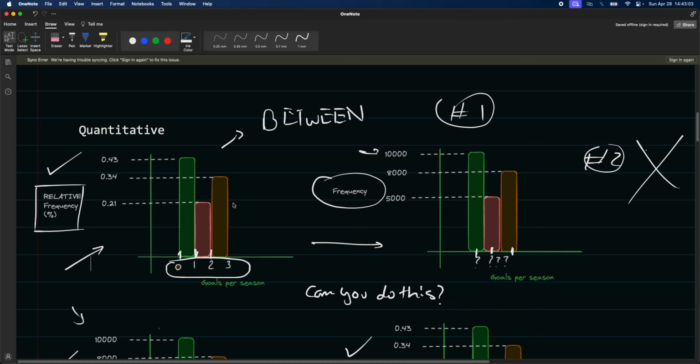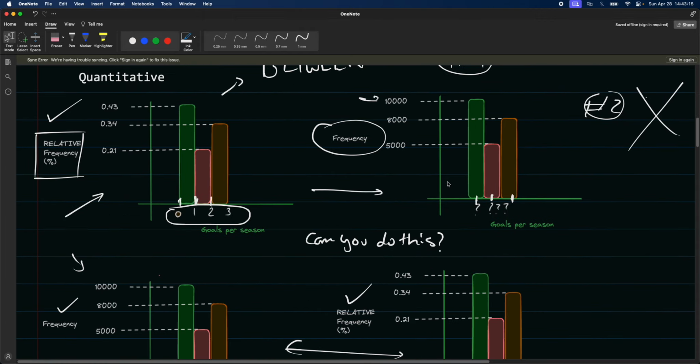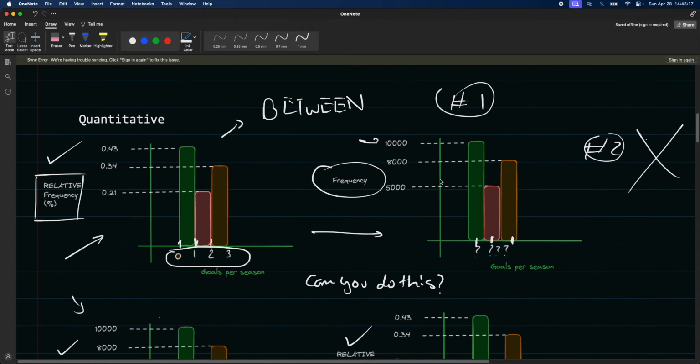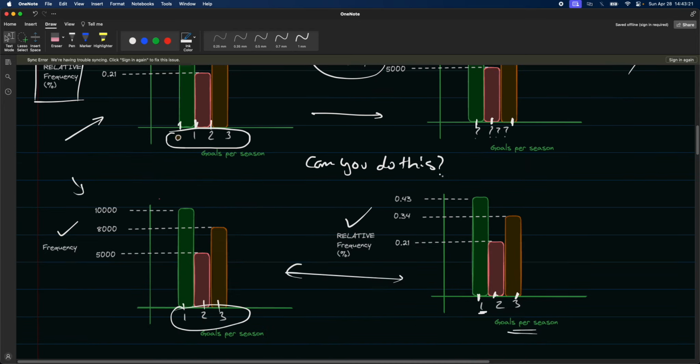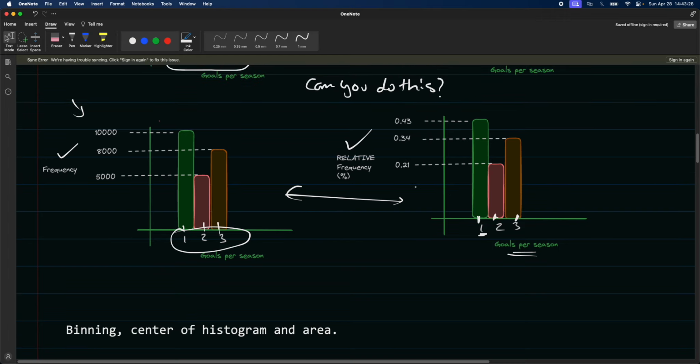So that's the only part you need to know. Apart from that, you just need to know that relative frequencies mean area, just like we've established here, that all of the data sums up to 1 because you have 100% of the data. So relative frequencies mean relative areas. Okay. Let's see, is there anything else?